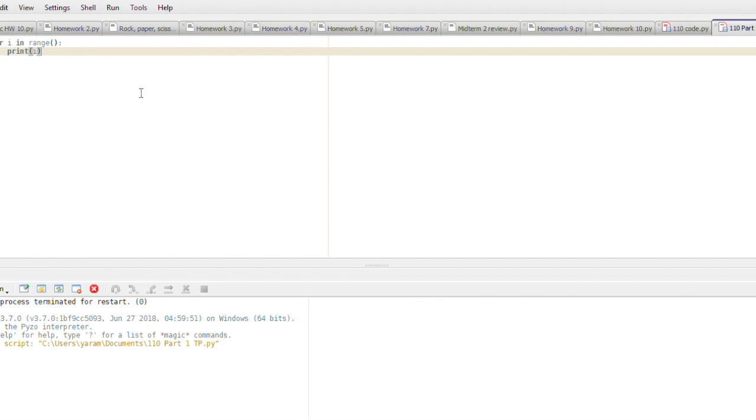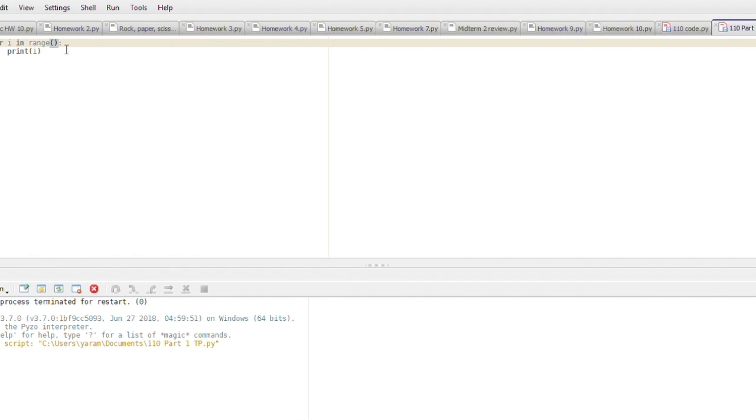This is basically stating for a certain element in a range, and that range could be, if you want to do numbers, you can put 8. And this will account for 0 to 7. Now, you want to note that it stops at 7 because a range is non-inclusive. So whatever number you put here, the last number in the range will be 1 minus that number.